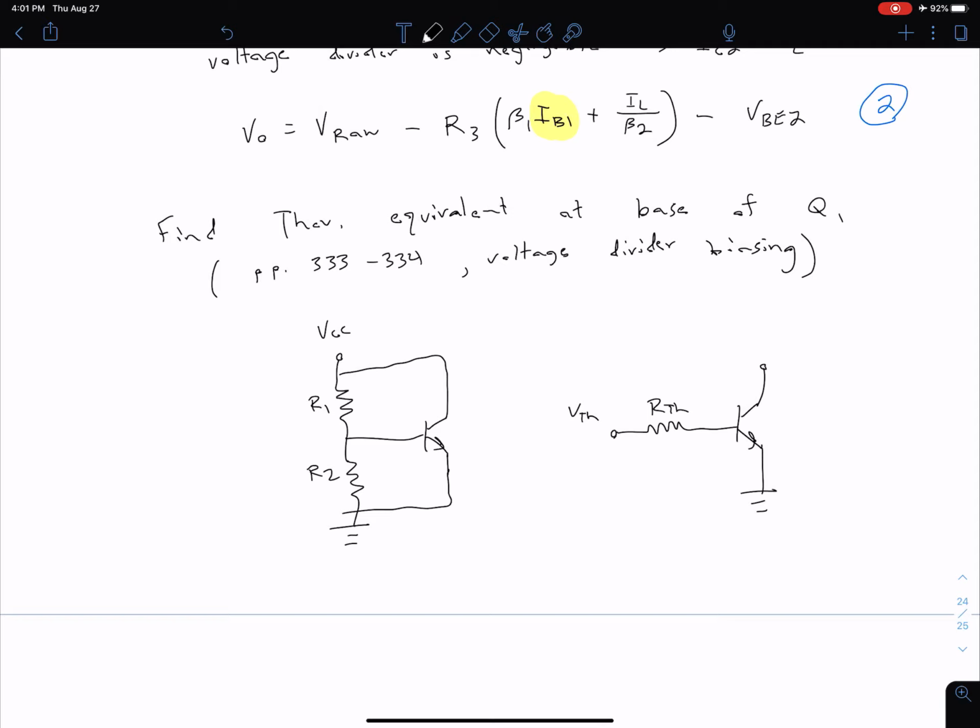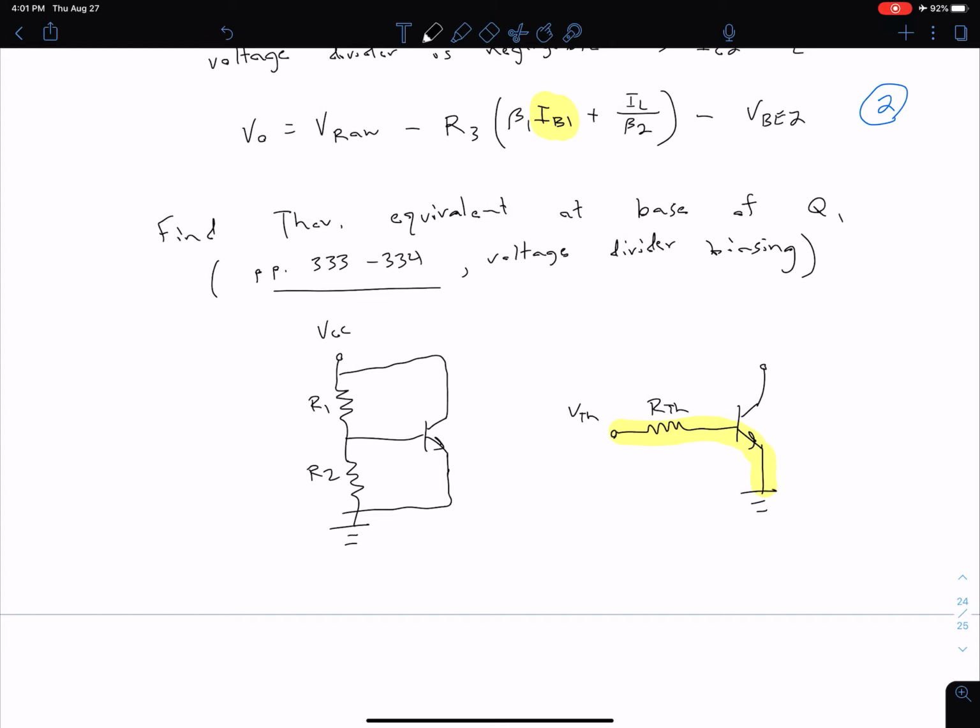And of course this is going to make it easier, because now if we want to find our IB, over here on the left side it's not quite as clear, but over here on the right we can just do a KVL around this area here. But again, go check out Neiman if you want some more details, or ask me questions and I'll be happy to go through that.